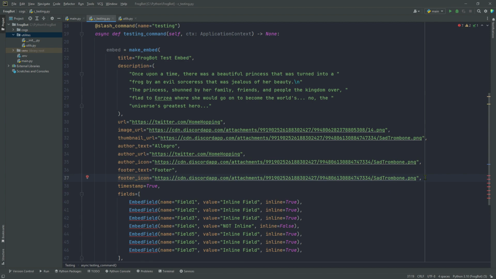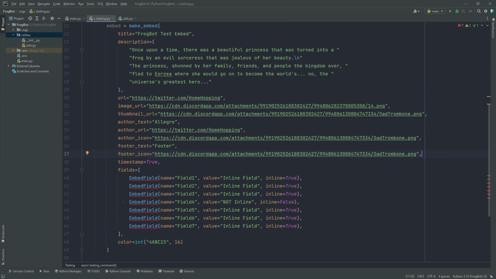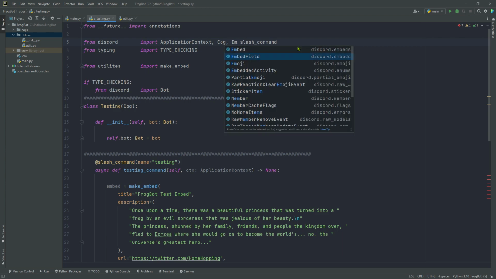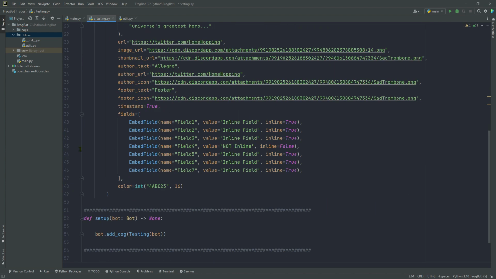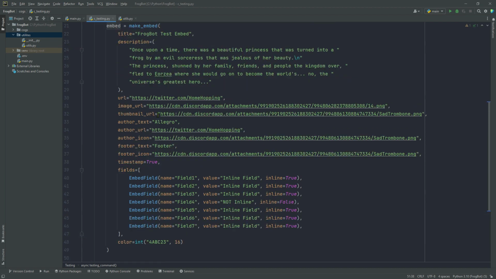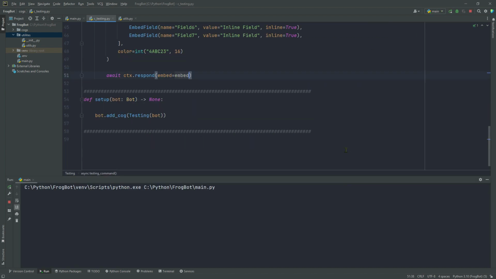Or the footer icon, excuse me. Okay, so you can already see that this is a lot simpler. It fits within my screen right now, and it just feels easier to read. So lastly, I'm just going to add the embed field import up here since we're defining some right here in the center. And then I just want to await ctx.respond, and we're going to pass in the embed that we created. Okay? Beautiful. So if we boot this now, it should work.